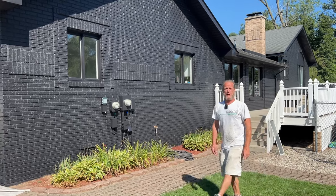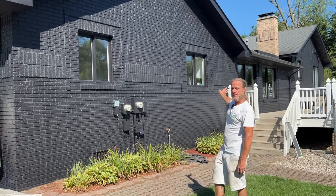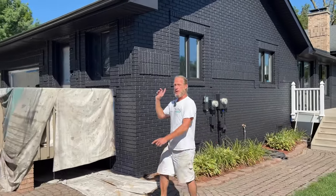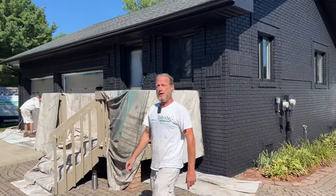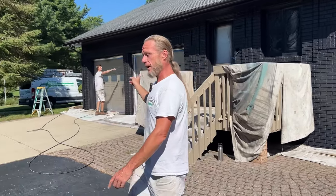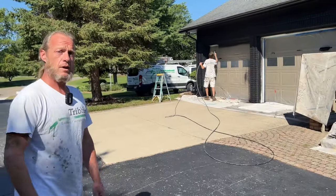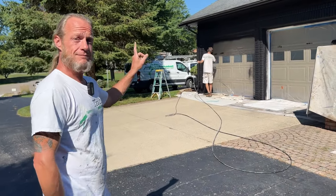All right, everybody, we had a great day one. Made our way across the entire back here. House is looking like a brand new house. Started early this morning, making good progress, and we are working our way around the garage side here over to the front of the house. So end of the day today, we're gonna have an all black house. Check it out.